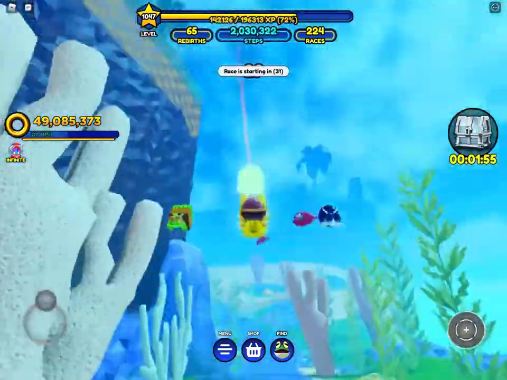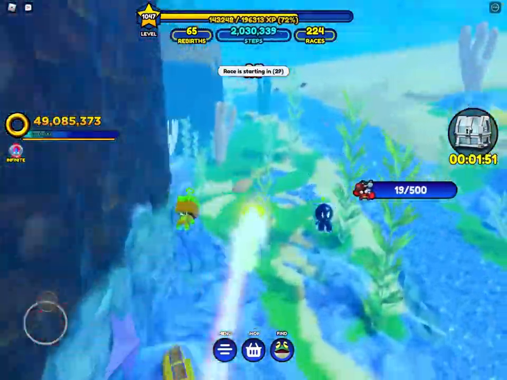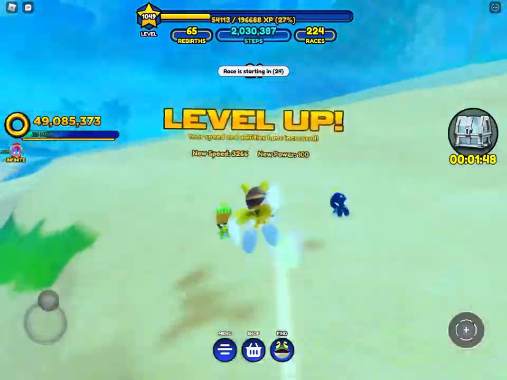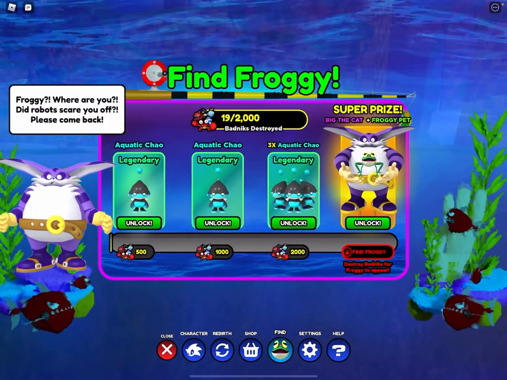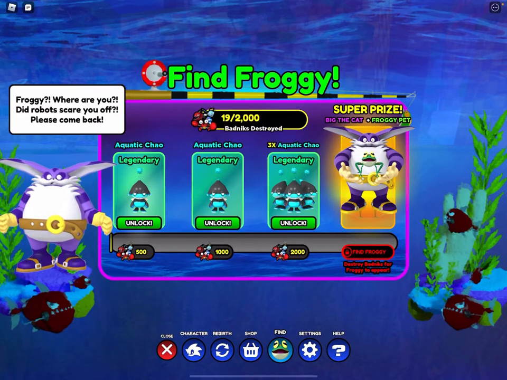Okay. Okay, we're good, we're chilling. Alright. And we're out. So now, fine. These are legendary, and how much is this? Find Froggy. Destroy bank kicks for Froggy Gigao.